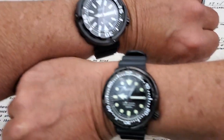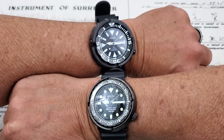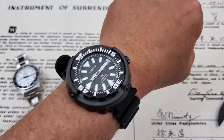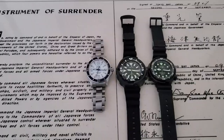I wanted to show you guys real quick here, if I can do this, the two watches side by side on the wrist. Kind of crazy like that, huh? So let's dim the lights and check out the lume. I'm sure we're not going to be surprised with the lume on this watch. It is a Seiko, and Seiko watches always glow incredibly bright. So let's check it out.